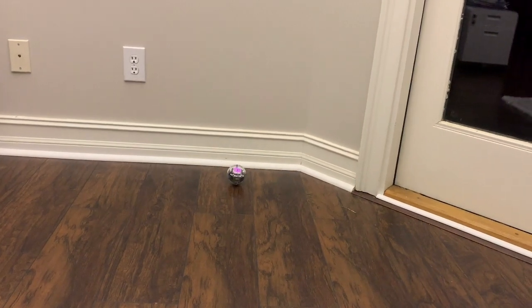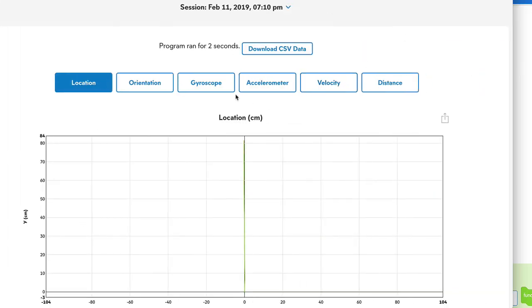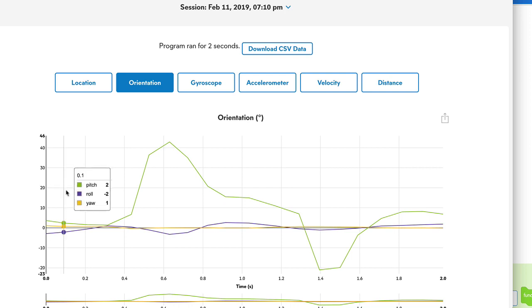Okay, and so this time we're going to come back over here and look at the sensor data, go back to orientation. And so here we are at 1 second. And again, even though we surpassed it here, we're still at 1 second, we're at 15. At 2 seconds, we're over here at 7. So at this point, it quit running. It had already hit the wall, but the thing quit running at this pitch 7, which makes no sense at all because it wasn't in its threshold. So I don't know what caused that.